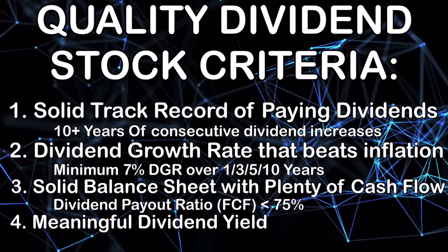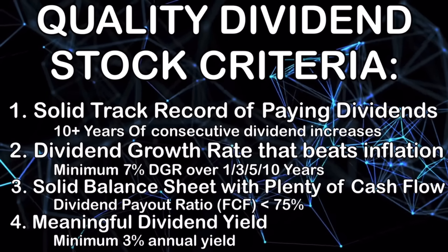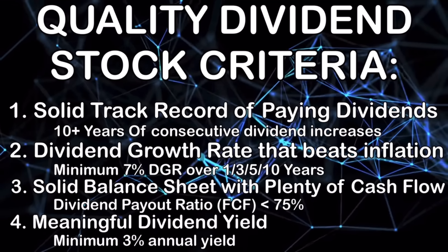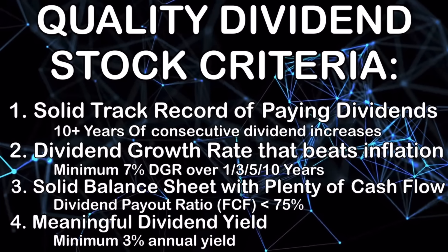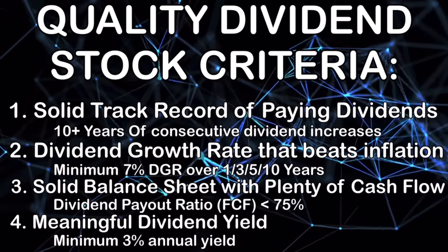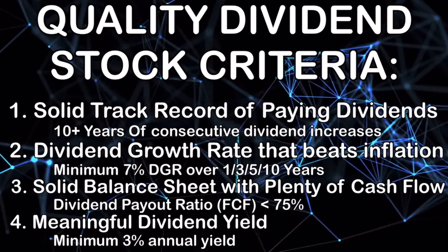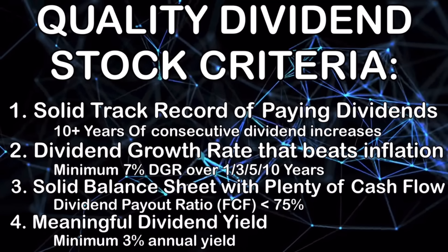The specific strategy is cash-flow-oriented. I own quality dividend stocks — meaning stocks with a history of raising dividends for at least 10 consecutive years, growing their dividend by at least the long-term inflation rate, and in some cases 8, 9, 10% year over year. These dividend stocks also have a very safe dividend payout ratio based on free cash flow, and I target dividend yields above 3%, though I'll go below 3% if the stock has a rich option chain. A large portion of my cash flow is generated from option premium by selling covered calls.